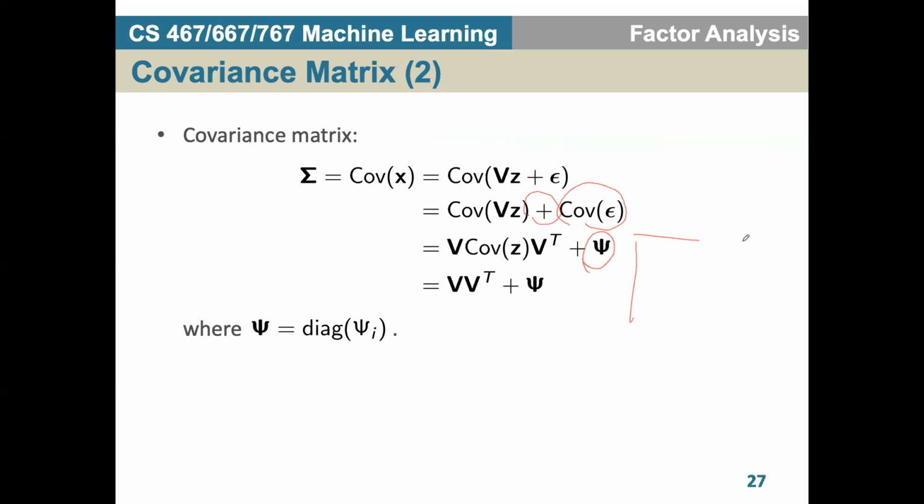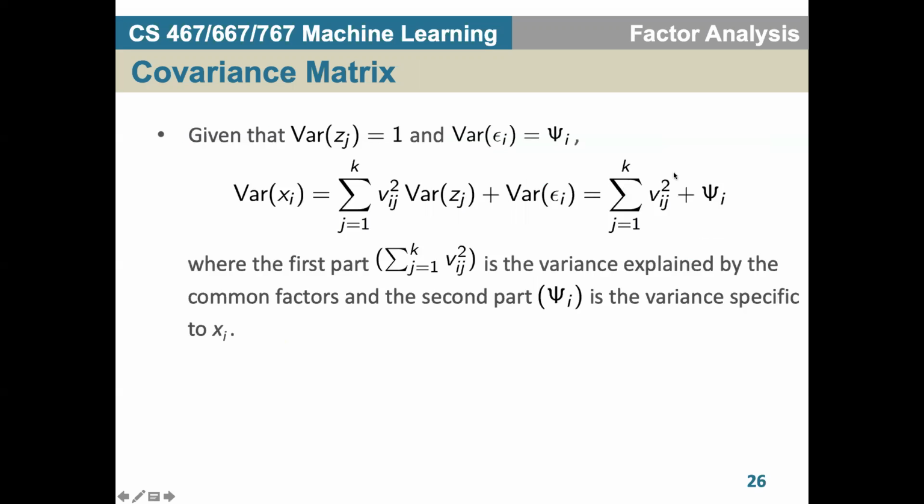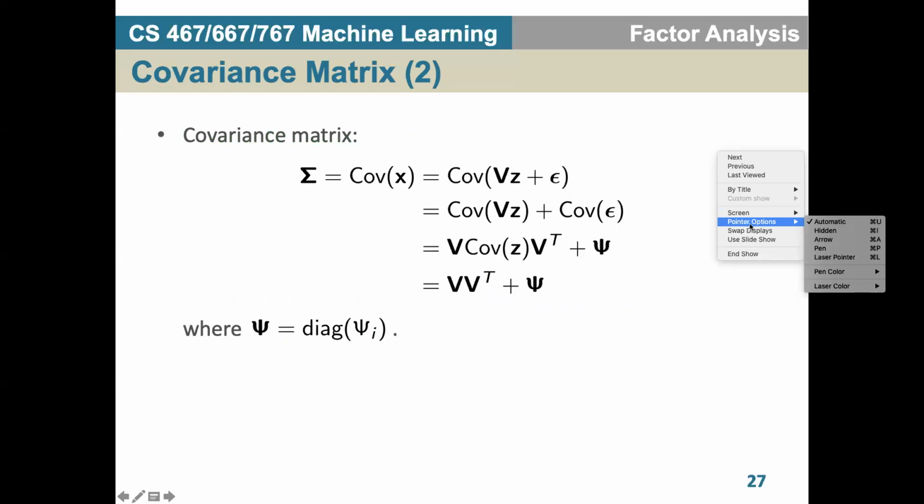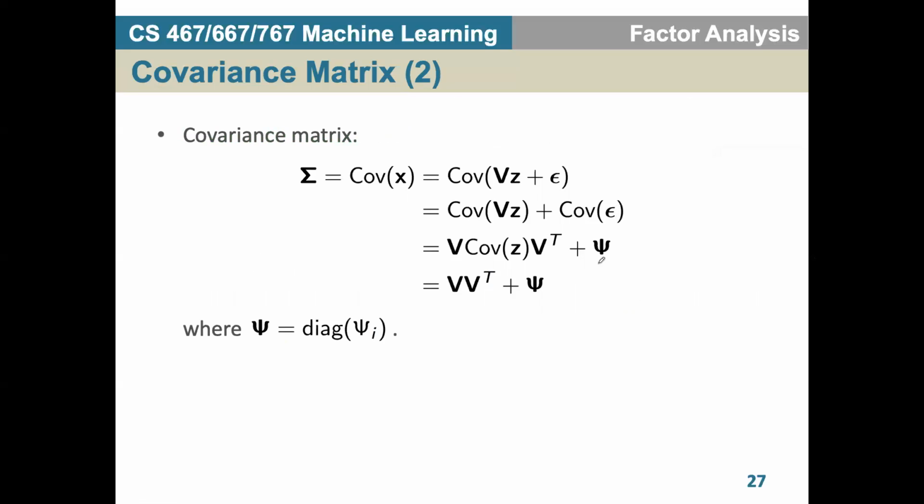This thing is basically the sigma, and it is a diagonal matrix, with phi 1, phi 2 exactly on the diagonal. If you look at this covariance matrix, you know that the sigmas themselves are independent. So this is really saying sigma 1, sigma 2, and so on. This is our assumption, and that's why this is a diagonal matrix.